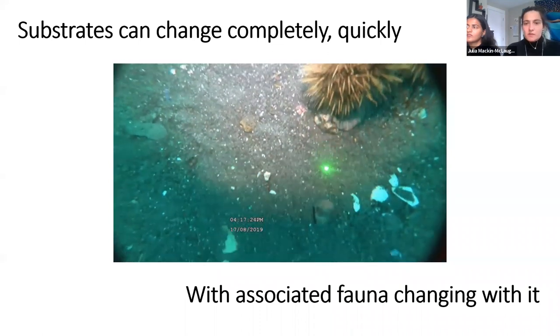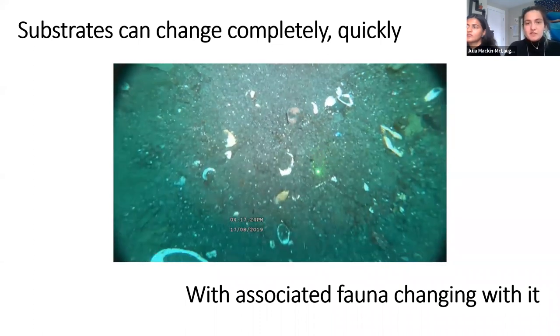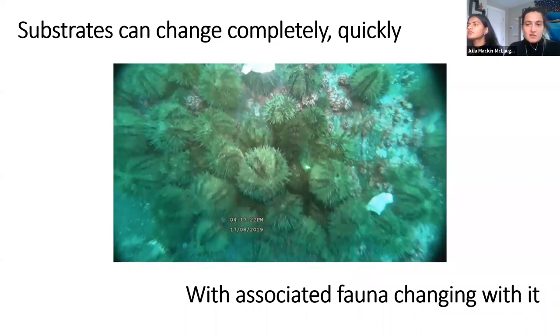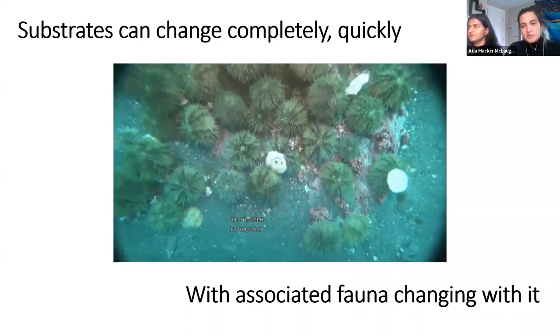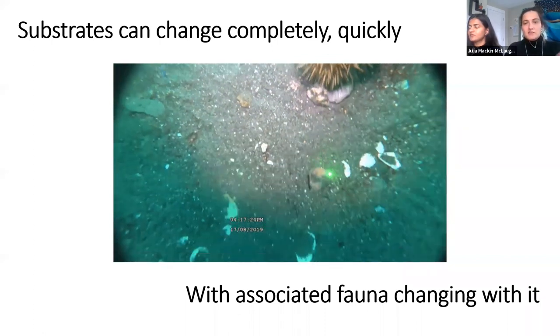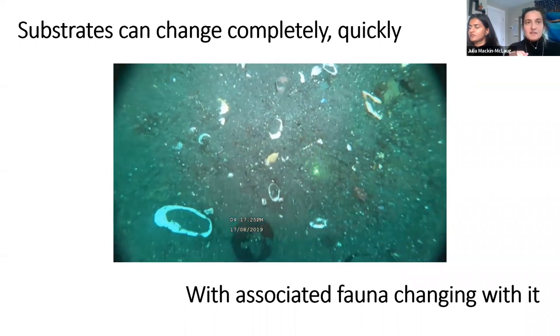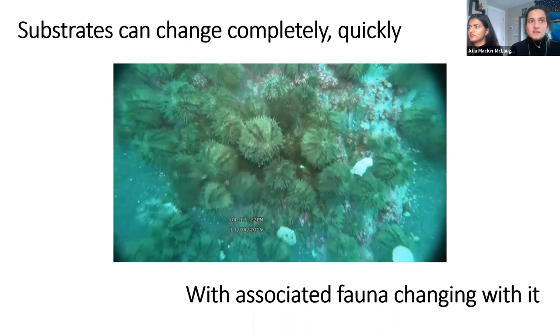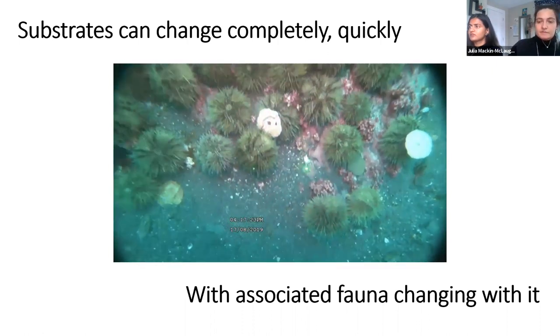And what this did was change our faunal assemblages. So instead of one single assemblage with urchins and sand dollars as the 2 dominant species, there were 2 assemblages, one that had sand dollars and one that had urchins and, in addition, sea stars as the dominant species. So it actually changed what assemblages you would expect to see.